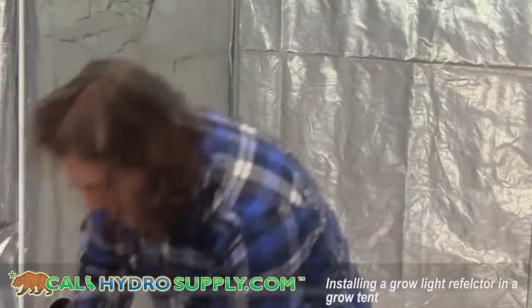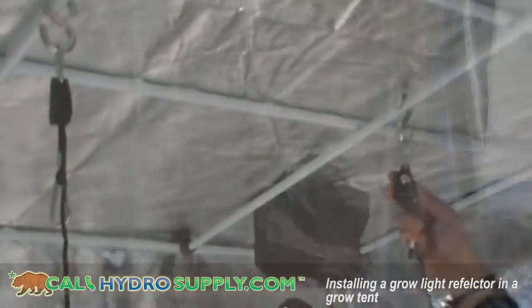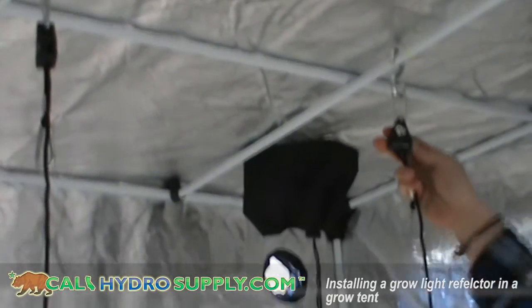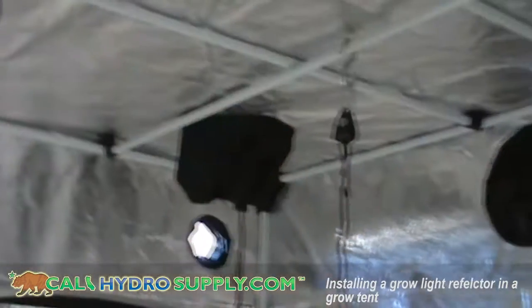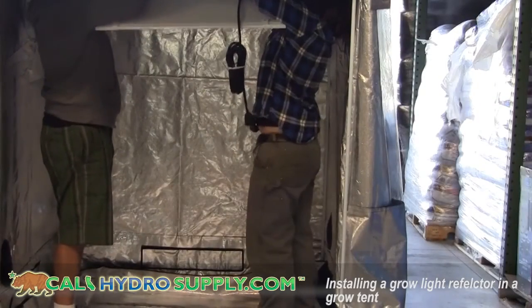And we're going to hang this light with our sun grips, also made by Sunlight Supply. As you can see here, we put in some S-hooks and some sun grip light hangers to hang our magnum reflector. We also have it in line with our air cooling, with our vents and our tent. And then now I'm going to have Jesse come here and help me pick up this reflector and hang it.